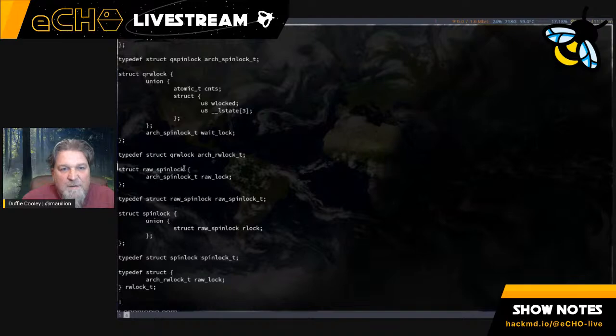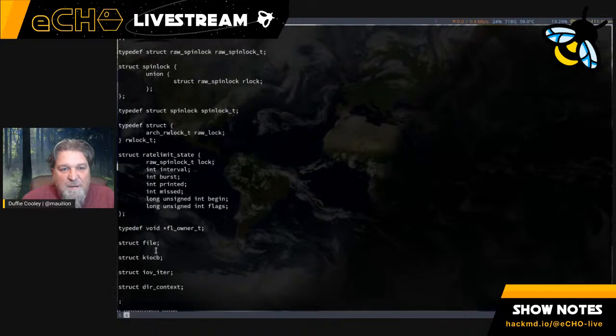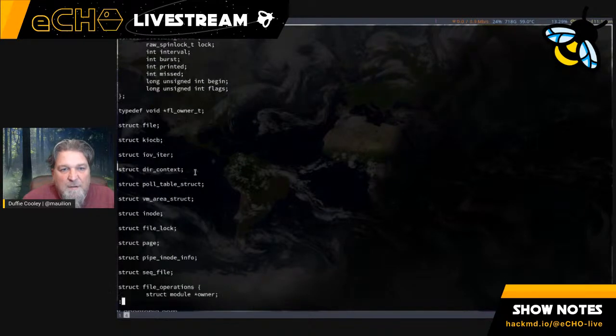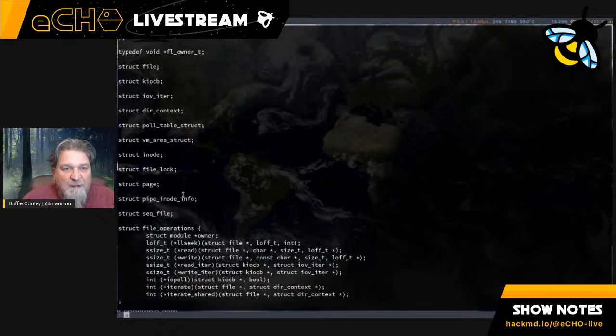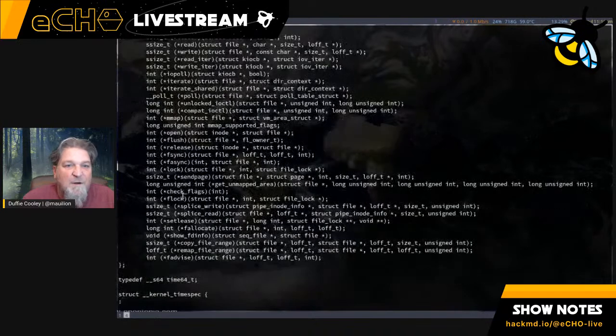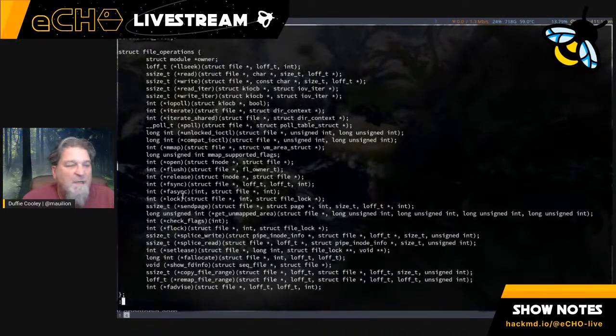So there's a spin lock, dir context, poll table struct, vm area struct, an inode struct, file lock. Some of these are going to be system calls. This gives us a way to have a lookup table for understanding.